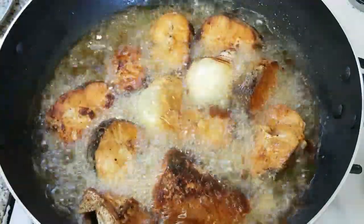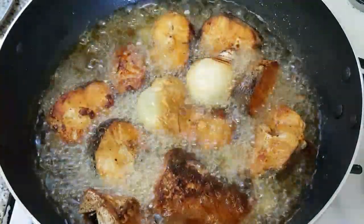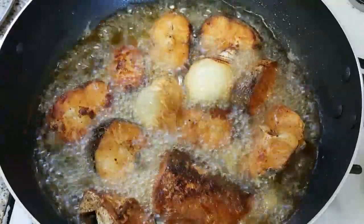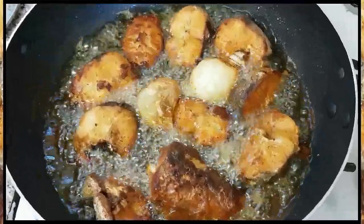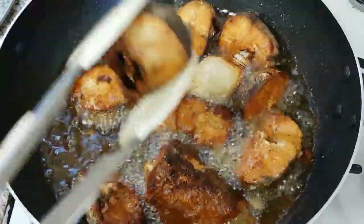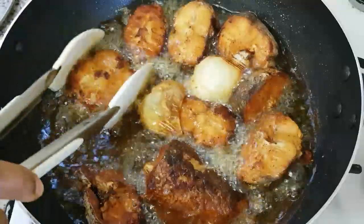So here it is. I'm still going to allow it to fry for like 3 minutes before bringing it out from the fire. Our hake fish has finished frying, so now we have to start taking it out of the fire so that we can go ahead and start preparing our pepper sauce.